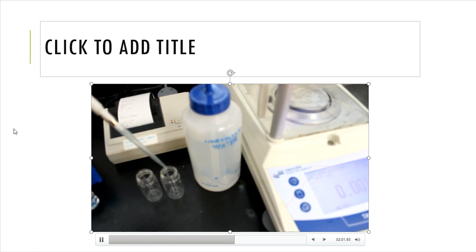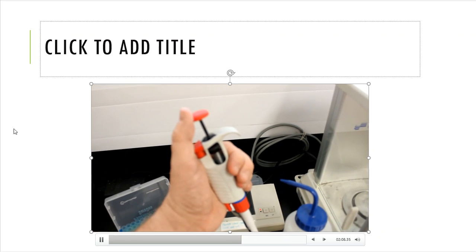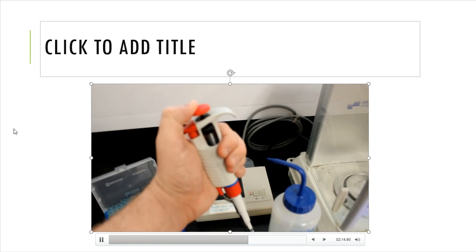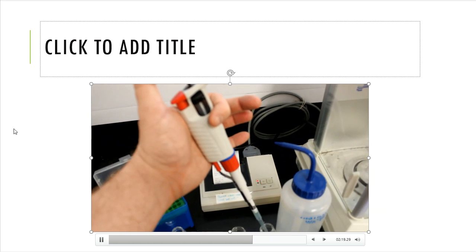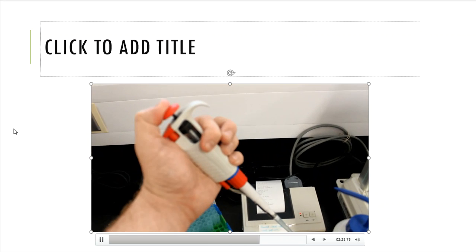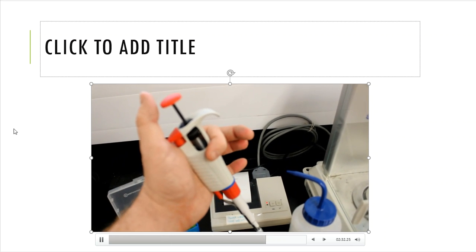I'm then going to put it into my sample, whether it's water or my unknown, and I'm going to slowly, up here at the very top, push the plunger down first, put it into my sample, and then slowly let the plunger off. In doing that, I'm ensuring that no air bubbles are getting inside the system. So you have to create the air pocket first, then put it into your sample, and then slowly let up on the plunger.